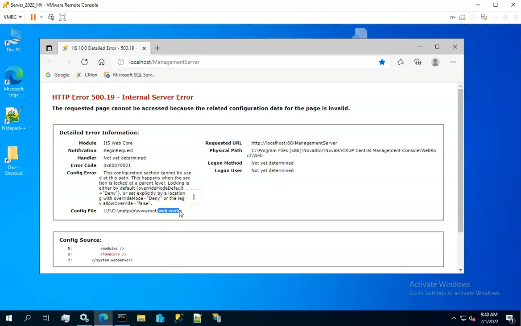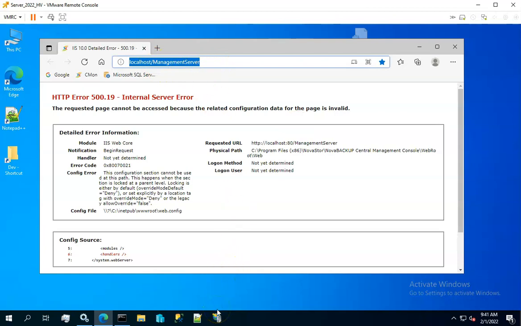And handlers and modules in modern IIS versions, which would be 2016, 2019, 2022, are locked as far as configuration by default. In that case, because the sections are locked for modules and handlers by default, this web config attempts to load on the service start for management server, which is CMon's service, and then you'll get this error inside the browser. So in this case, it's trying to get to the root of the localhost and get to the management server website.